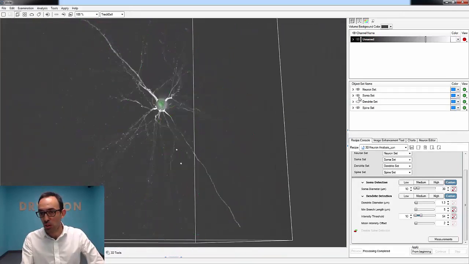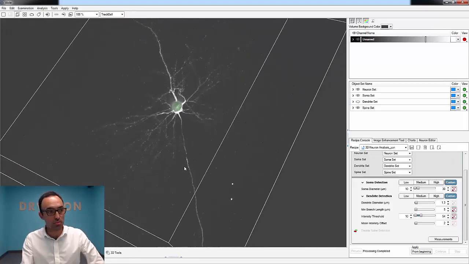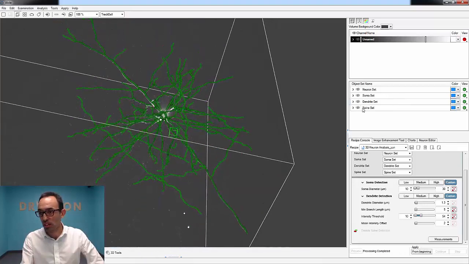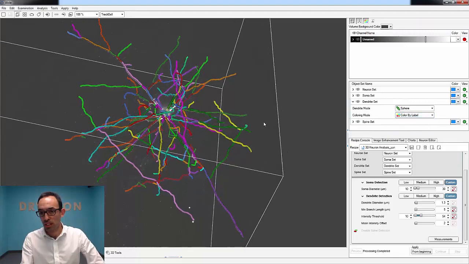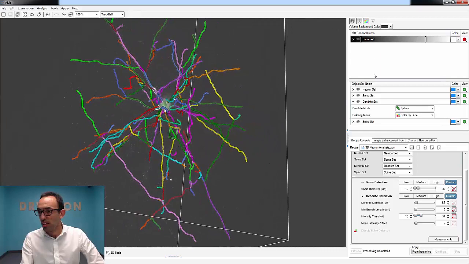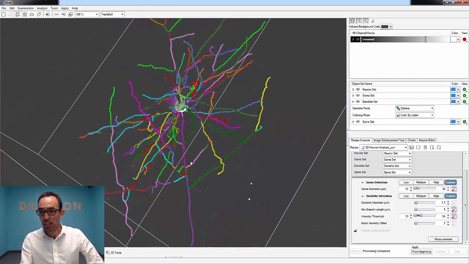So that's the original or volume rendered image. And if I turn on the analysis that we've just completed, you can see it here. I'm going to change the coloring so that you can see the segments in different colors. And you can see now the segments here in different colors. Yeah, so that's what we would do to get the analysis done.